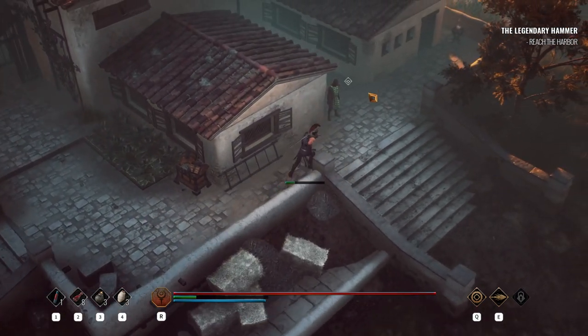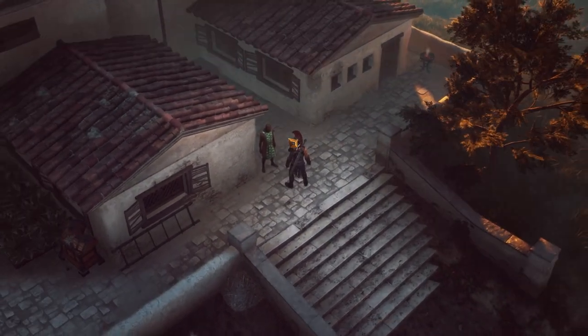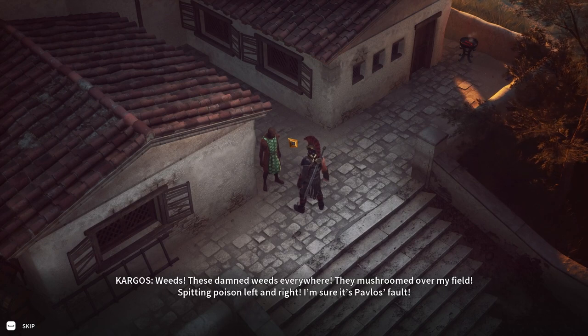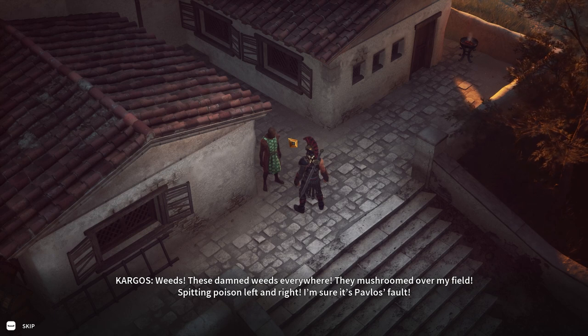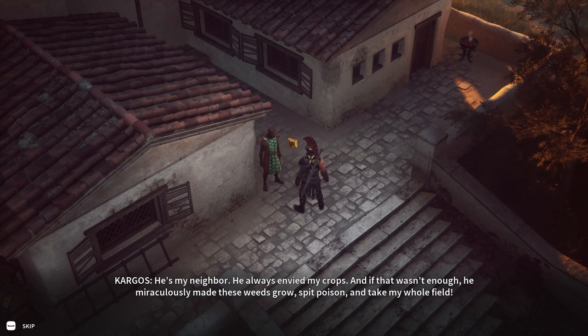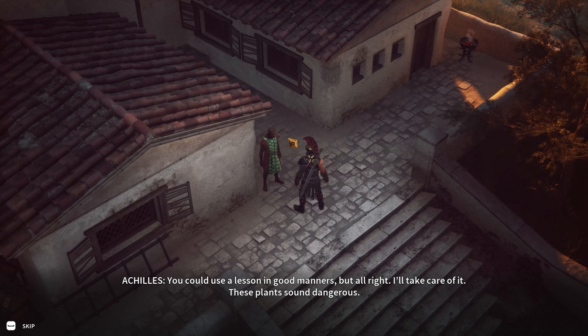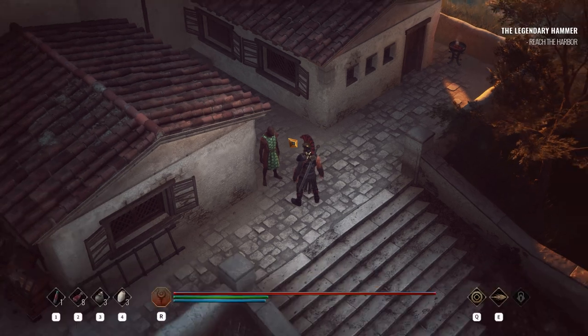Finally, someone who can help me has come. What happened? Weeds. These damned weeds everywhere. They mushroomed over my field, spitting poison left and right. I'm sure it's Pavlos's fault. He's my neighbor. He always envied my crops. And if that wasn't enough, he miraculously made these weeds grow, spit poison, and take my whole field. You could use a lesson in good manners. But all right, I'll take care of it. These plants sound dangerous.